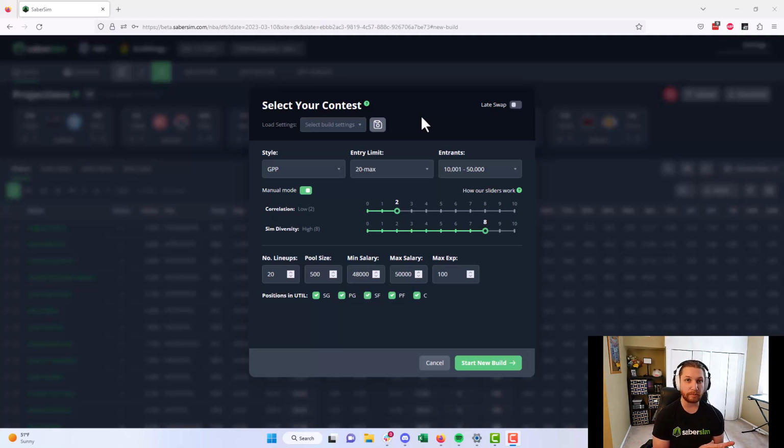The big problem with this, though, is because it was adjusting the projections used to actually build lineups, it was affecting the integrity of the sims used. And it was also, at times, dangerous to your process. It was very possible to set your ownership fade slider too high, such that it ended up making bad lineups for your build. We've removed the ownership fade slider, and we've instead handled ownership in a more direct way after the build with a new SaberScore.